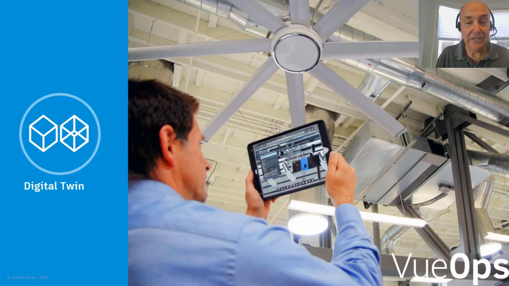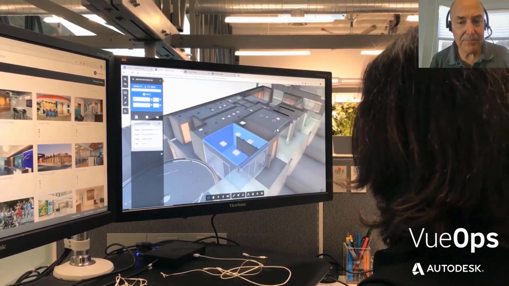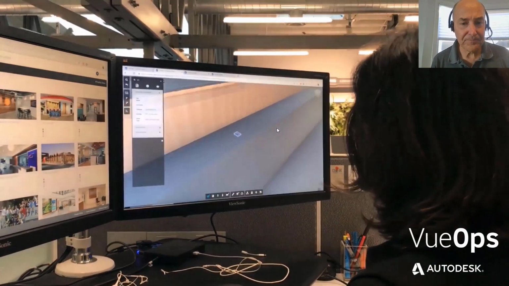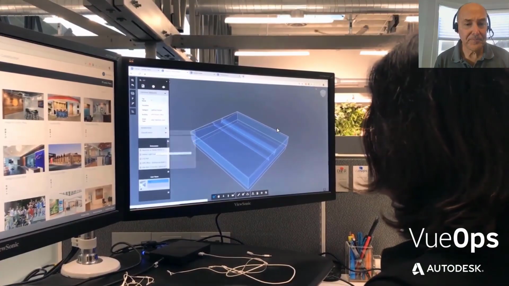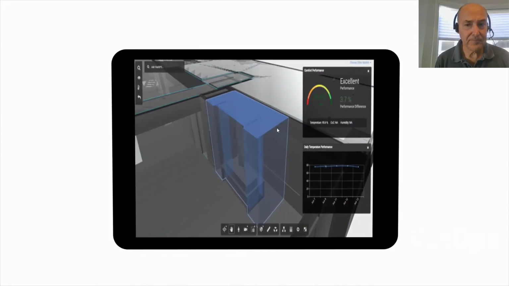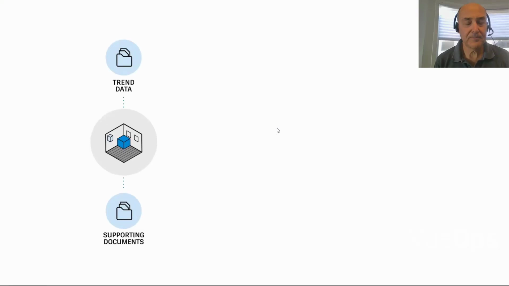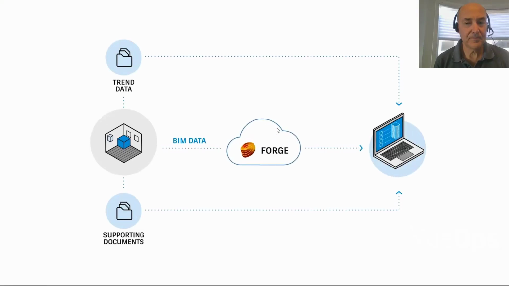And I'll start another digital twin example, ViewOps, which is a division of DPR, who is one of the largest construction companies in the world, in the ENR 10. They have this ViewOps software platform, a building maintenance and operations product they've built. Model, and particularly the easy way to navigate into it and get to the information that they want. Imagine someone's working in ViewOps, looking in the viewer, they focus on an asset, they can pull up the work order history, they can pull up the trend data from the building management system, they can pull up FM.